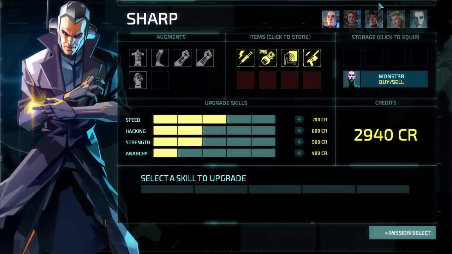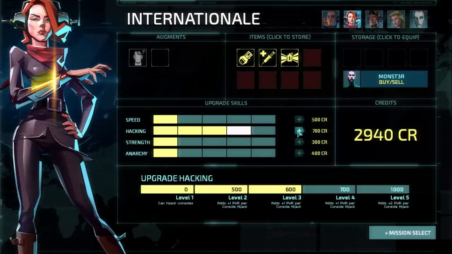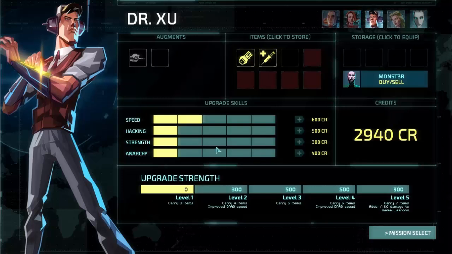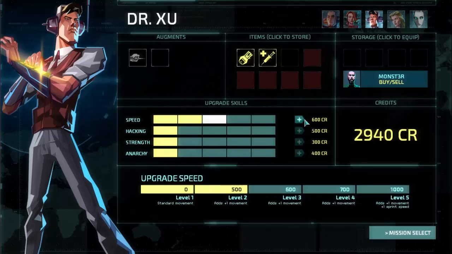What do we want here? Sharp is as upgraded as we can reasonably make him. I think I might make Internationale a better hacker still, or make Zoo faster, or Nika faster. I don't think we need strength or anything else at this point. We just need to be able to get through the maps.